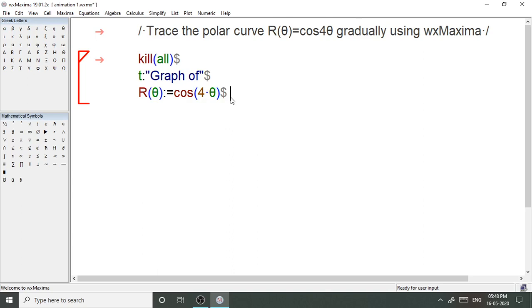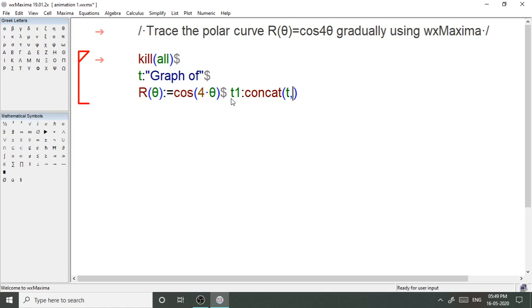Now give a space, write T1. T1 colon concat, that concat means we are merging T, comma, the output of the previous command r of theta equal to cos 4 theta.